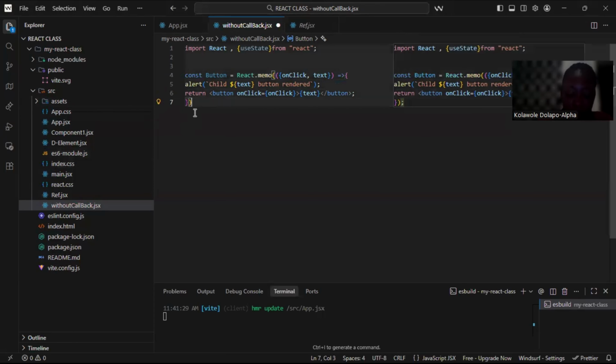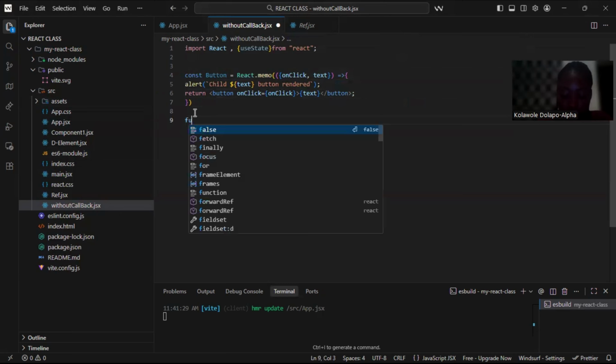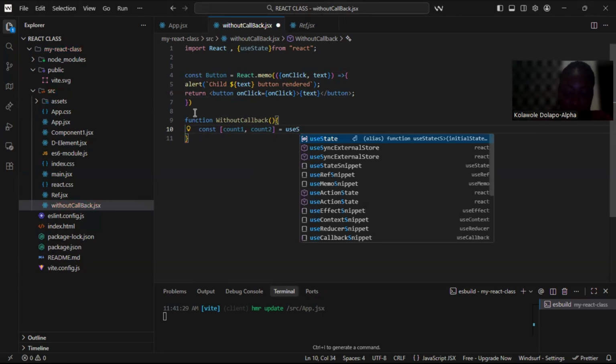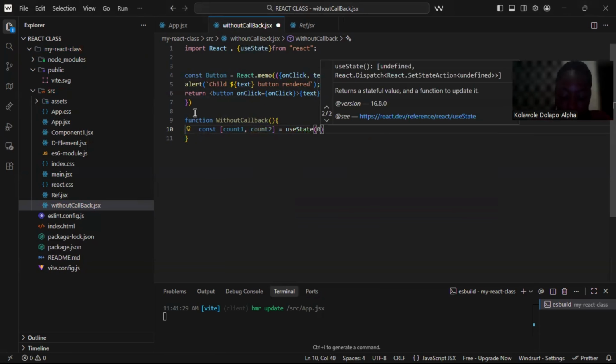Then after that, we are going to create a function, which will be function withoutCallback. Inside this withoutCallback, we'll say const count1, setCount1 equals useState, and inside this useState, it will be 0.